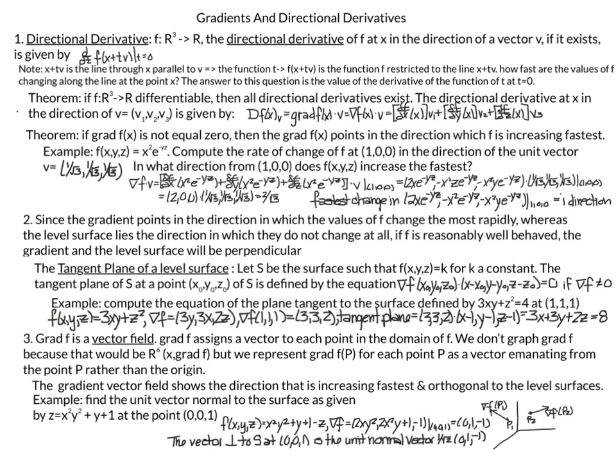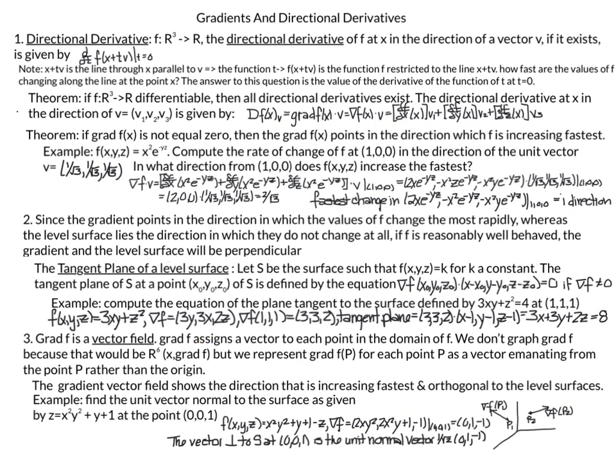The last thing we'll look at is the gradient of f as a vector field. The thing about the gradient of f is that it assigns a vector to each point in the domain of f. In other words, when we calculate the gradient, we get df dx, df dy, df dz. So we plug in a point x, y, z, and we get back another triplet: the derivative in x, the derivative in y, the derivative in z. So we can't really graph the gradient of f because that would be R6, right? Because we plug in 3 dimensions and then we get out 3 dimensions.